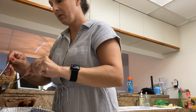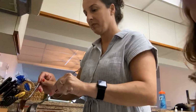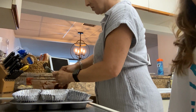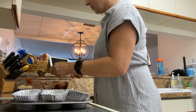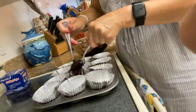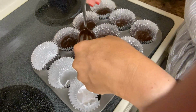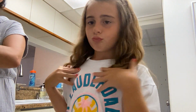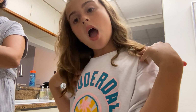She's done like 7. This is a lot more trouble than it's worth. Yeah, it looks like trouble. We're all watching. We're gonna get high up. That's our ceiling. This is the overview. How was it? Or dirty work. Yeah, she's doing the dirty work. That means I get 7 muffins.